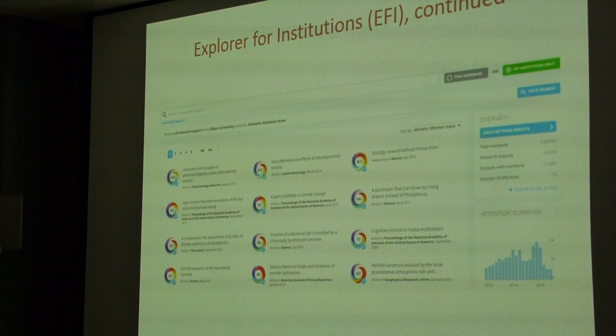So you can run different types of advanced searches. If you had someone's name, you put it in, you could have all of their articles, rather than searching one by title or DOI or whatever, they would show up there, and then you can analyze the data over there on the right and export the results as a CSV file, which I've done before, and it's pretty big. It's really, really long. It's got a lot of information in it.